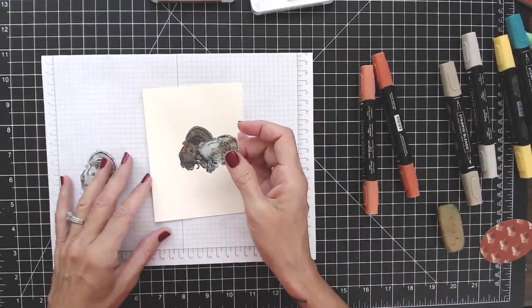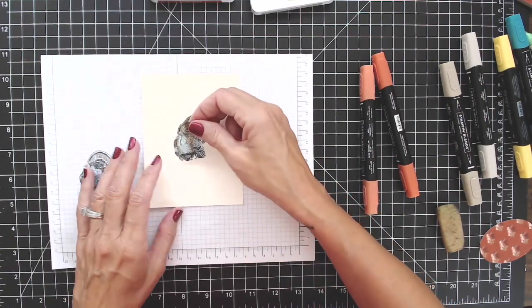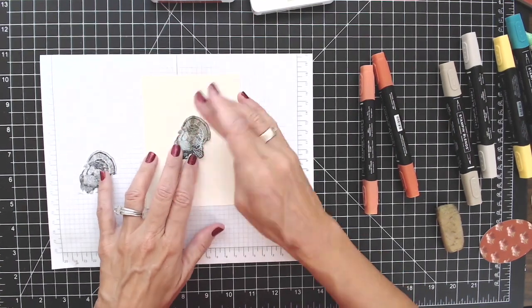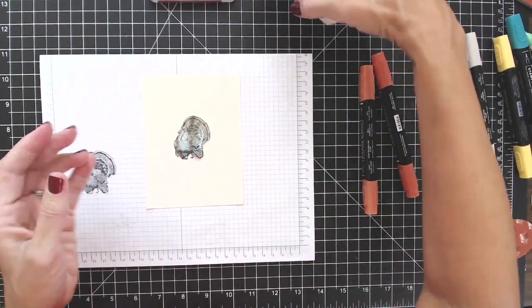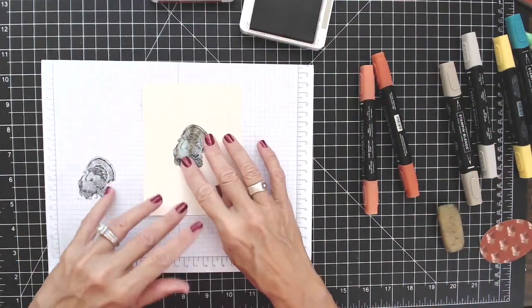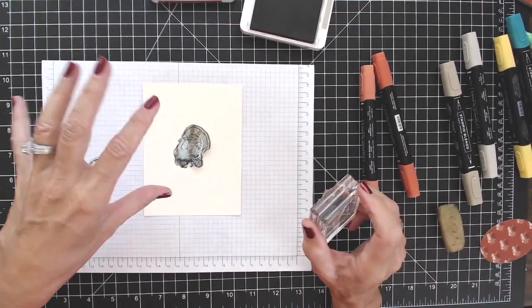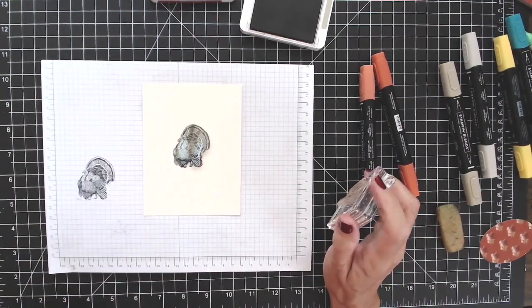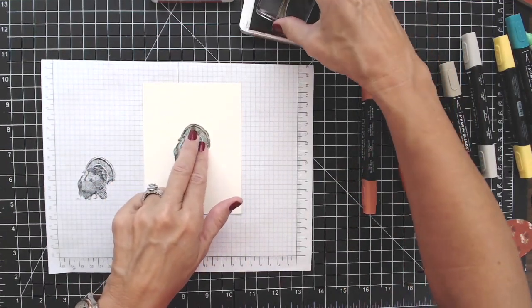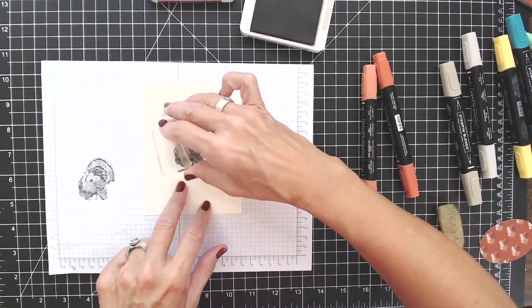Now one thing I've already done is I took a post-it note and I stamped my turkey on the post-it note and it still has a little bit of the goo on it, so you're just going to place it over the turkey like that and I'll hold it while I'm stamping in my sheets of wheat. But this technique is called masking, and what happens is when you have something that you want to be in the forefront and you want things to be in the background, then you stamp what you want in the forefront first and then you can mask it with just a post-it note or something like that, and then it allows you to stamp over it and it won't affect it.